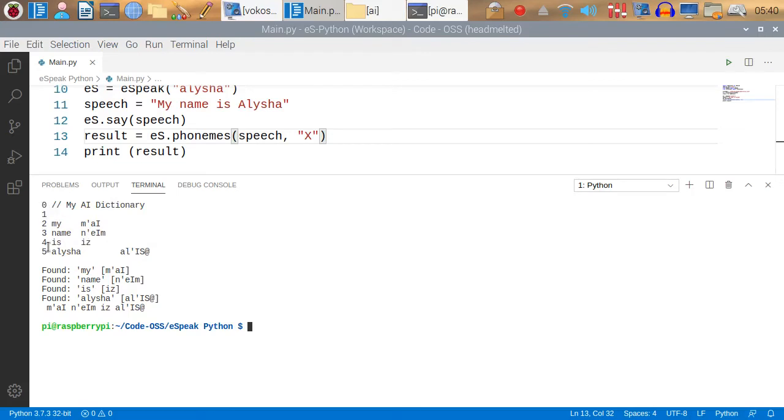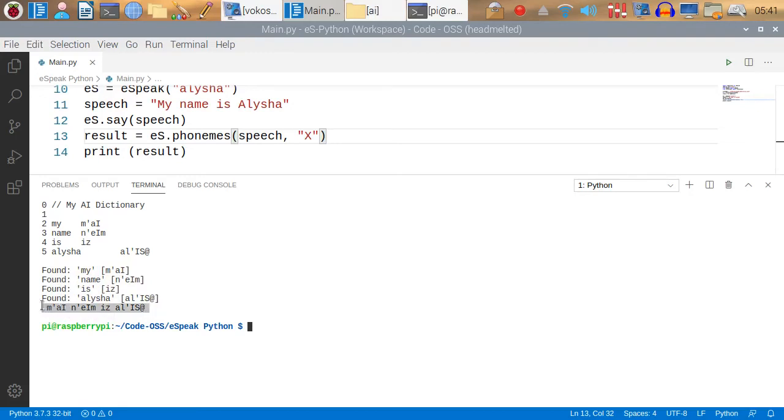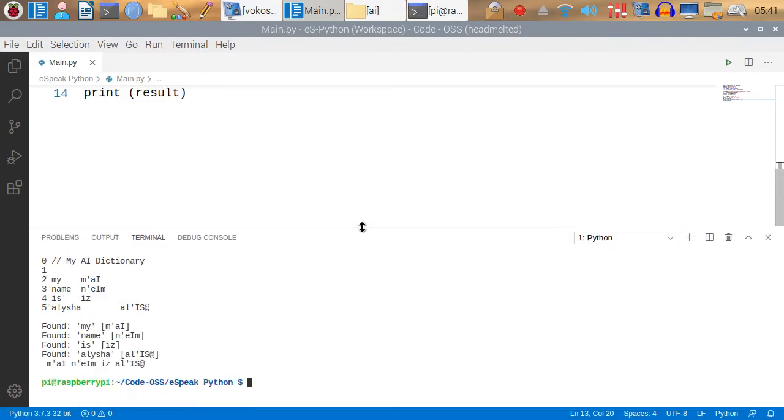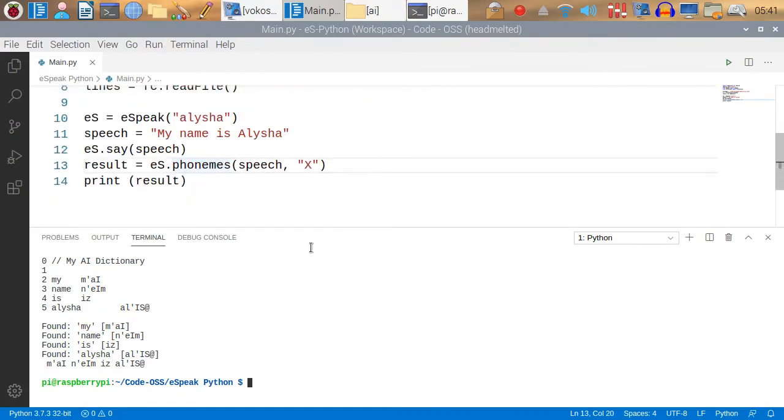Our dictionary has 6 lines, 0 through 5, with these words and these phonemes. So every time we run this program, we get a look at our dictionary, and it tells us that it found all the words, and it gives us these phonemes. I'm just showing you how this works. There's nothing super great about this. It's just how it works. It is super great if you really want to get into using these dictionaries.